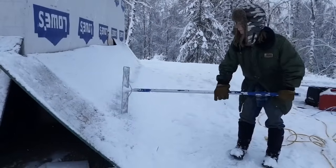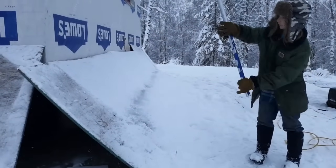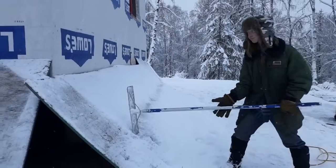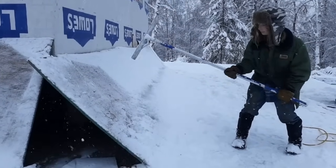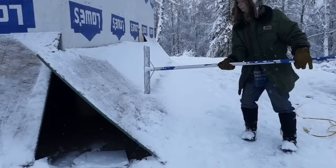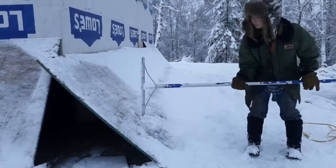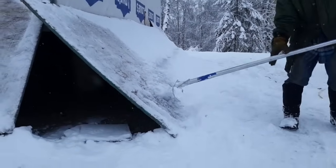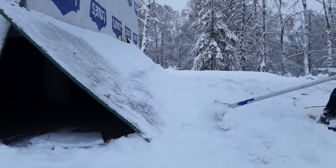Oh, yeah. See, that's already turned to ice there. And that makes for an arm workout. And that's why it's just easier to get it off when it is powdery. When it's powdery, it comes off way easier. And when you have to pick it like that, it's very hard on your tools and they'll actually break.